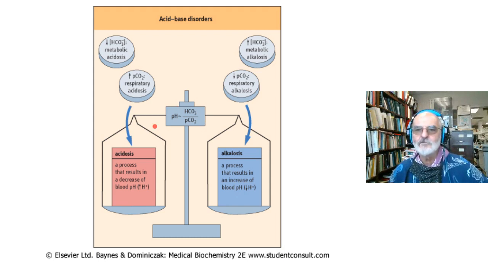If the numerator goes down, the ratio goes down. That's a lower pH. If the PCO2 goes up, then the ratio goes down. That's a lower pH. That's basically the way you need to think about this. Is there more acidosis? Is it the bicarb or is it the CO2 that's contributing? Is it metabolic or is it respiratory?